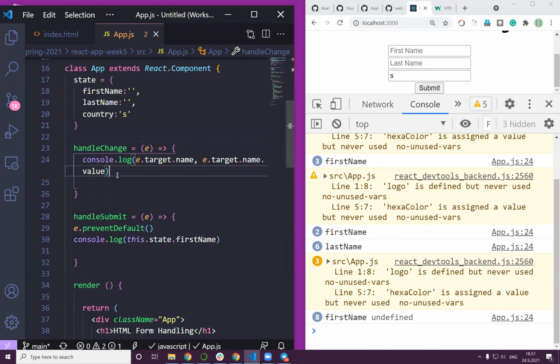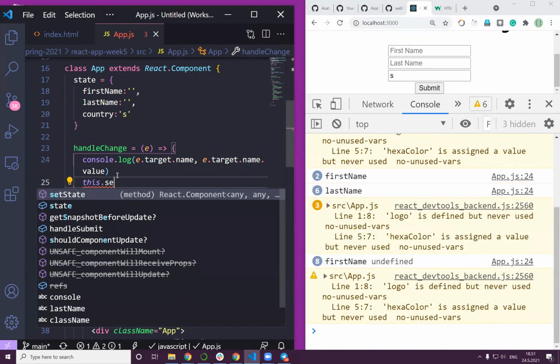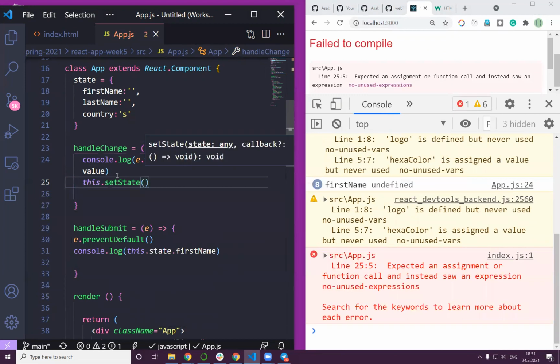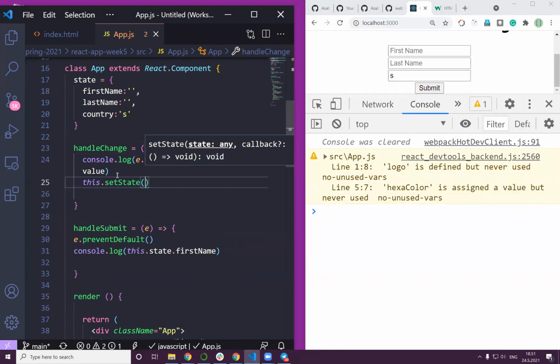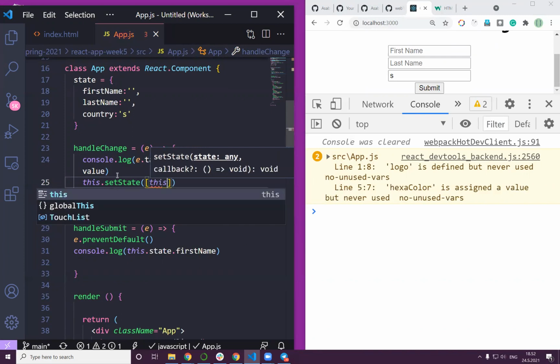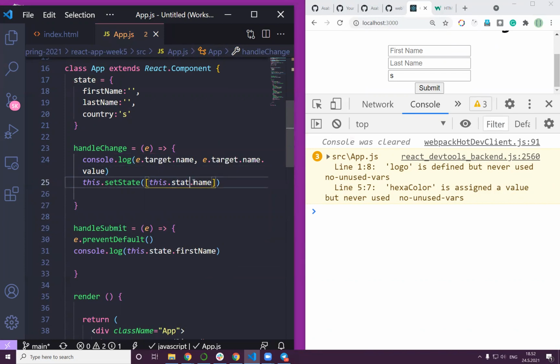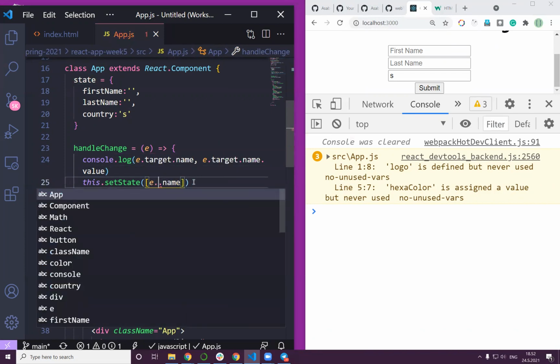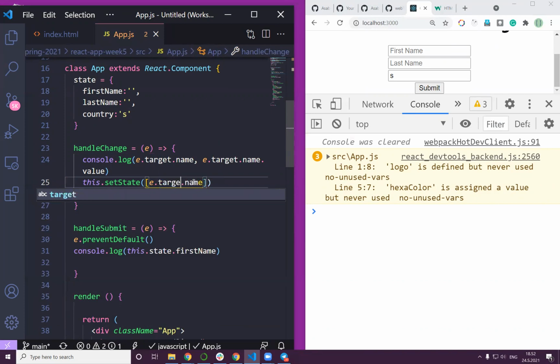The easy way is this.setState, I will show you. I can say e.target.name. What do you get here when we click here? First name. So the first name will be a key here.